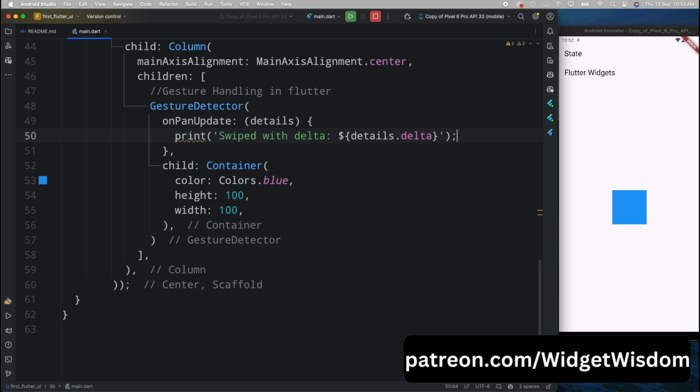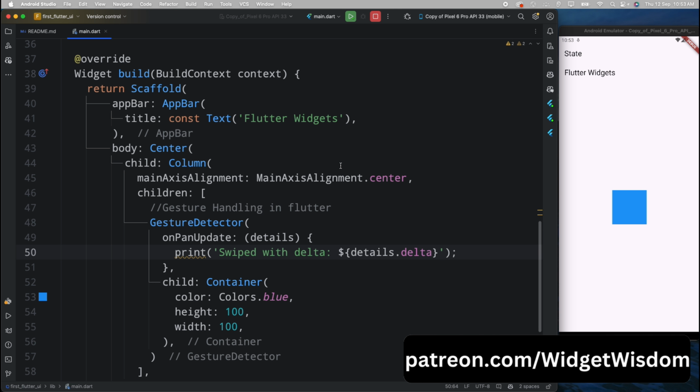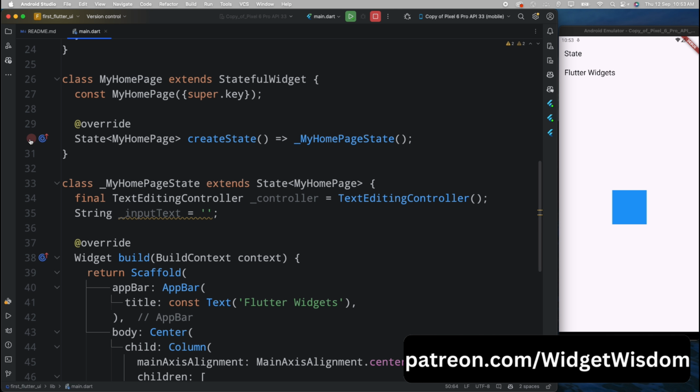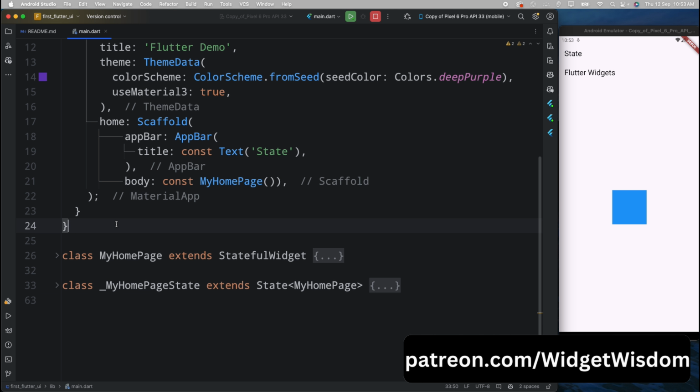So that's a wrap up for our video on handling user input with text fields, buttons and gestures. You have seen how Flutter makes it easy to capture and manage user input for interactive apps. If you are not clear on any part, don't worry, we will cover more in Flutter videos.